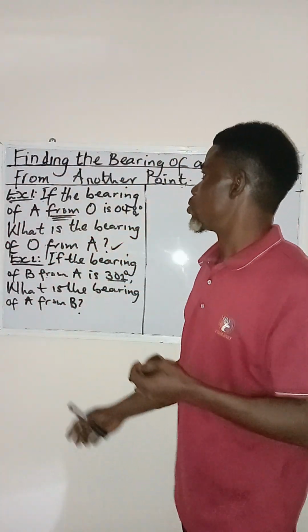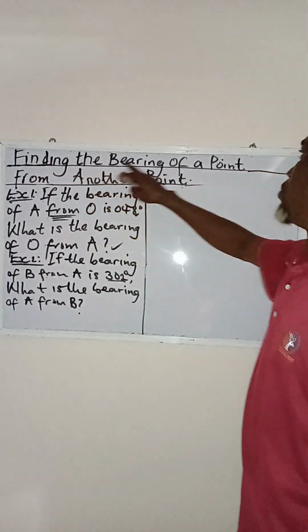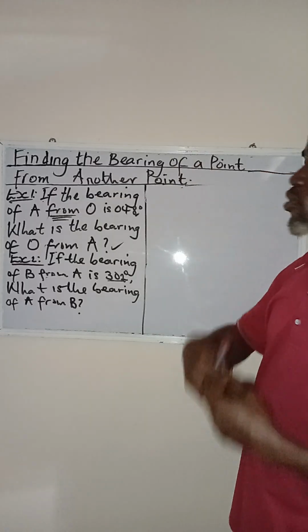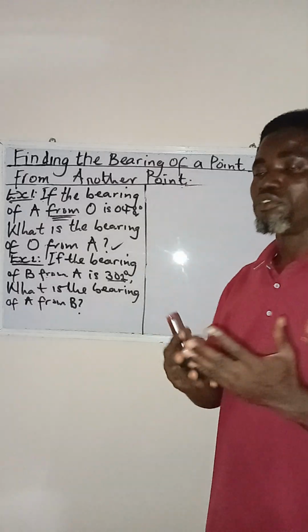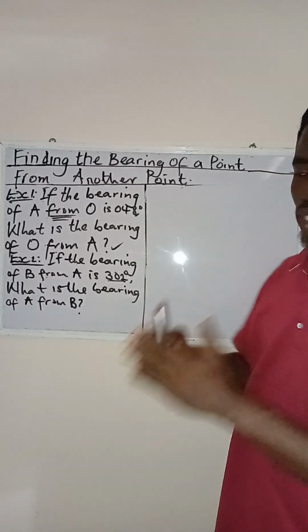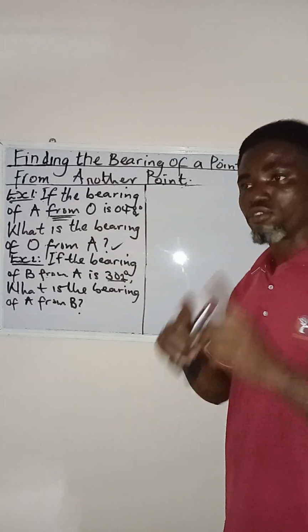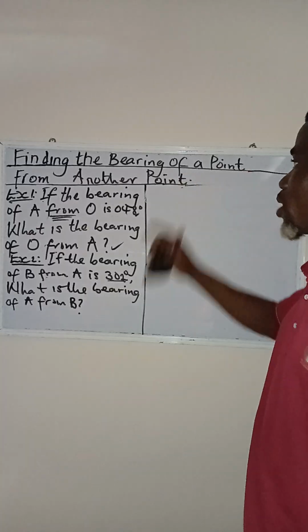Okay, let's take this one as another topic: finding the bearing of a point from another point. Don't forget that we have done a video on compass bearing and four-figure bearing, and how to draw both. Now we want to look at finding the bearing of a point from another point.